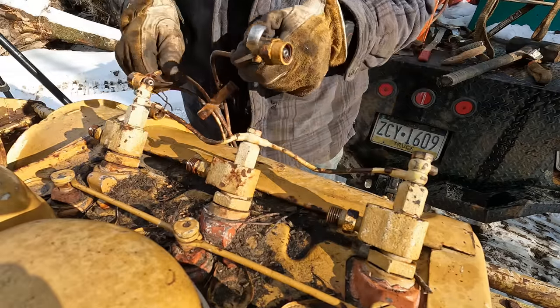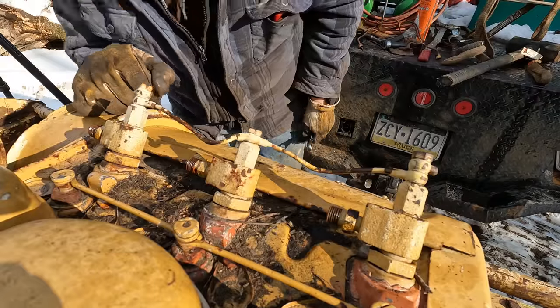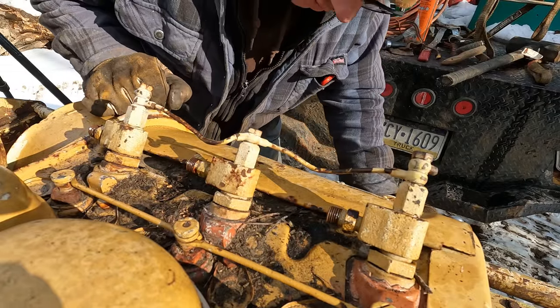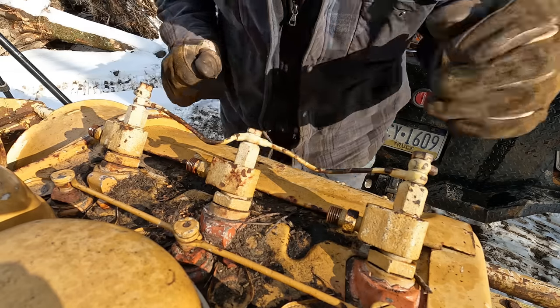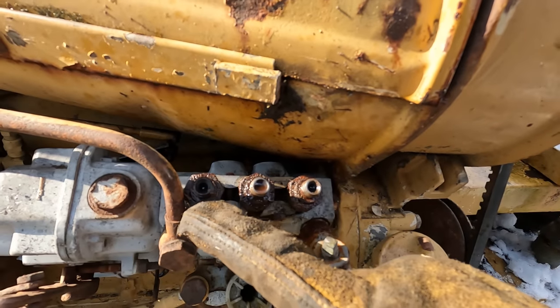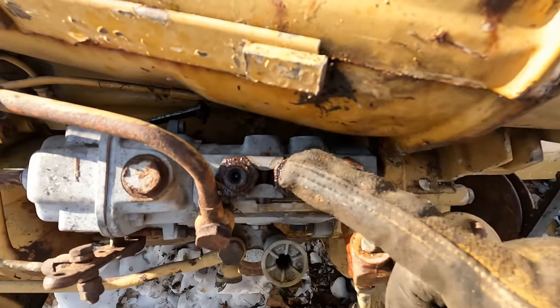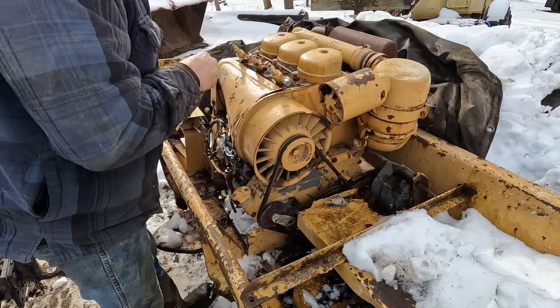Beautiful. Now, while we have those lines off of there, before I reinstall them, we'll definitely blow them out with a compressor, make sure we get any dirt or rust out of them. Looking down here at where the lines come out of the pump, these two look okay. This one here looks like it's got some cloudiness. Maybe there's some rust in that fuel. So we'll definitely clean those all out of there real good.